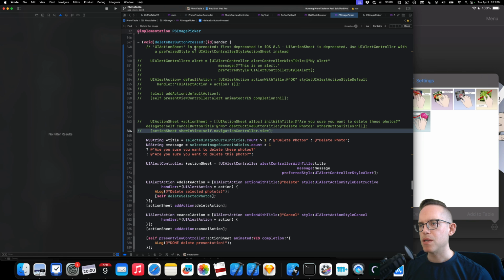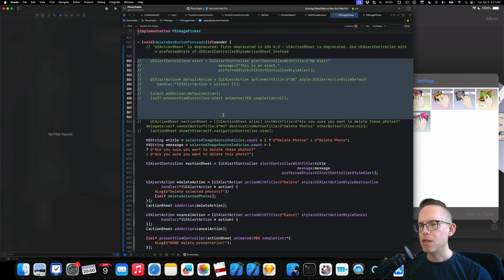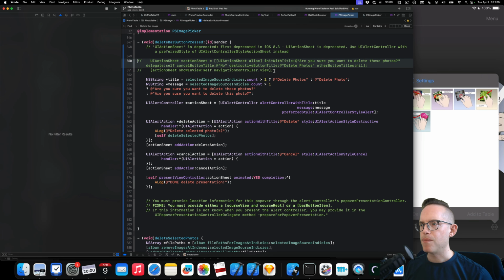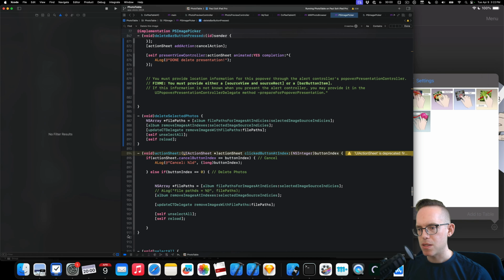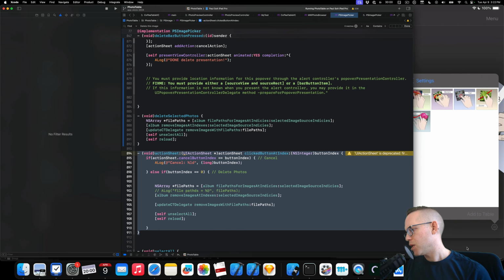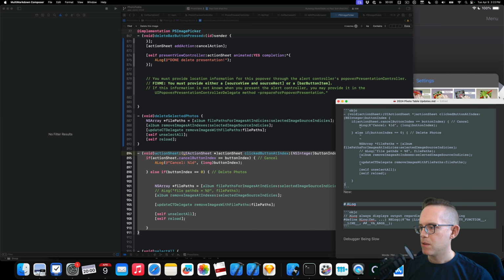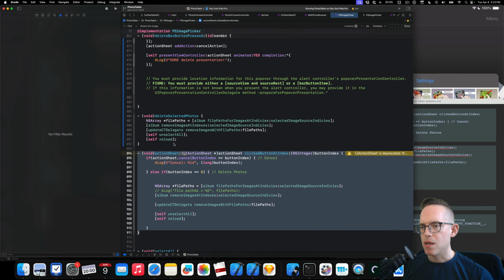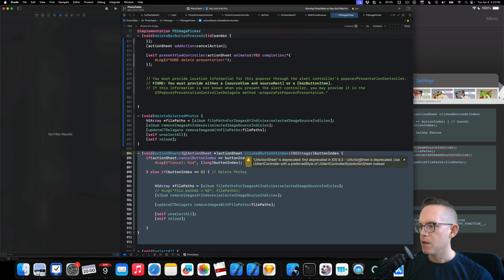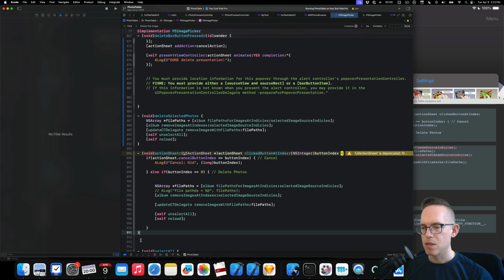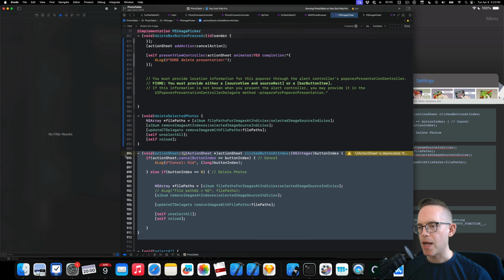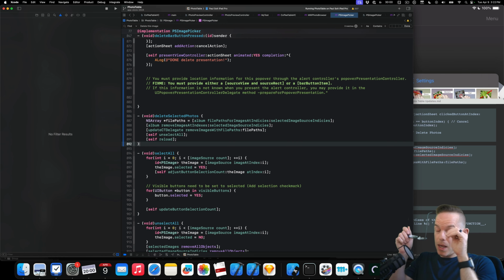Okay, so the delete bar button is pressed. We're fixing this warning, and we're changing this original code that leveraged this and this down here. So we're changing from here to here. Just document what we had. And I can get rid of this old code, so we no longer need this. This is deprecated. We can see the warning down here. UIActionSheet is deprecated. Use alert controller with preferred action controller sheet. That's fine. It's not going to work exactly the same as it did, but I think that's okay.